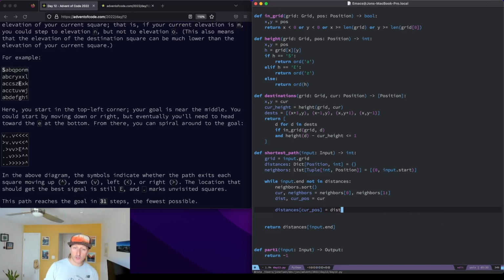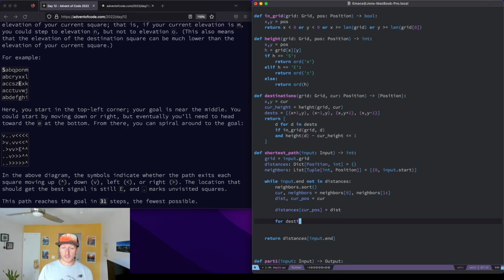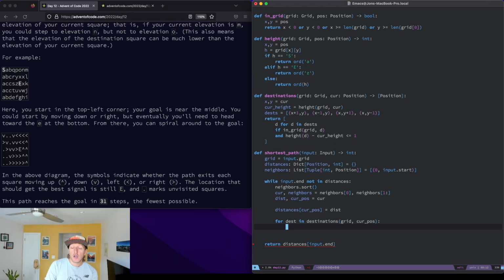And then we do for destination in destinations of grid, cur pos, so cur position. We want to check if that destination already is visited.